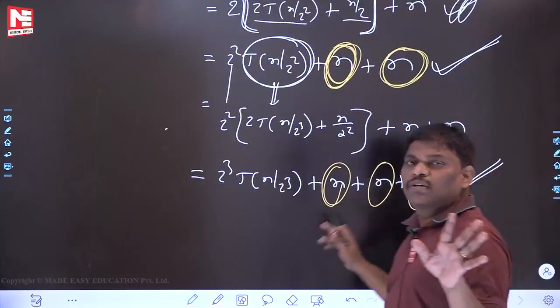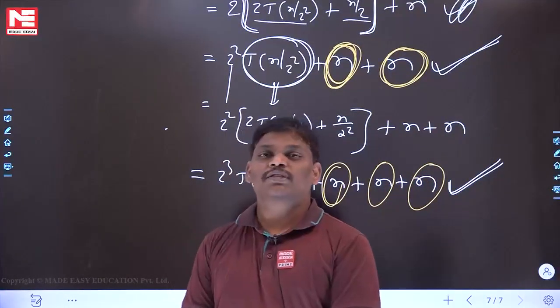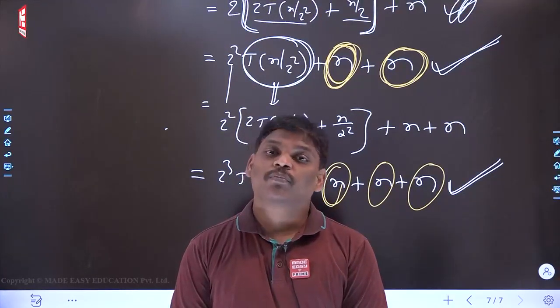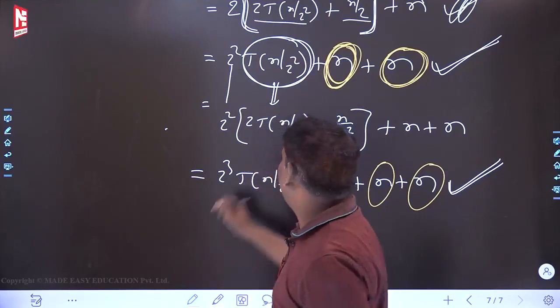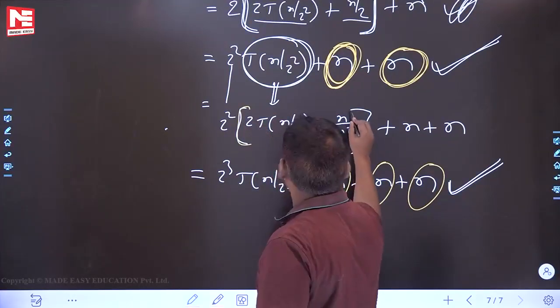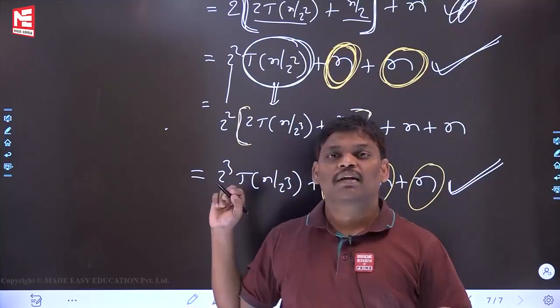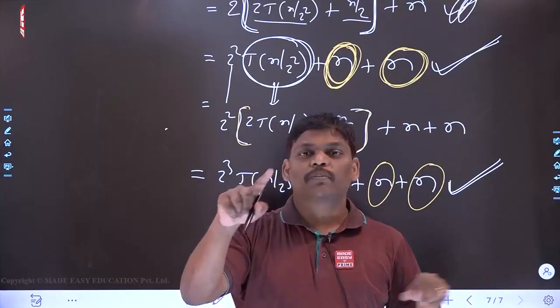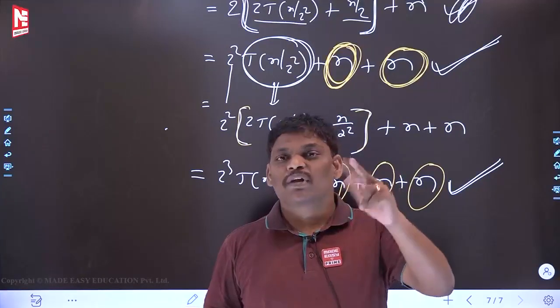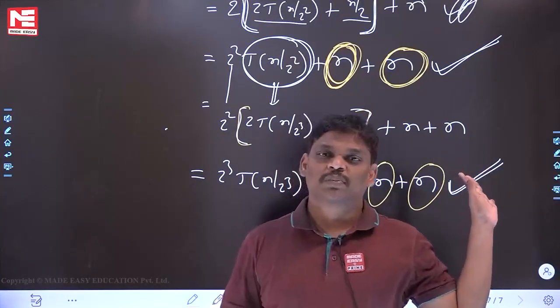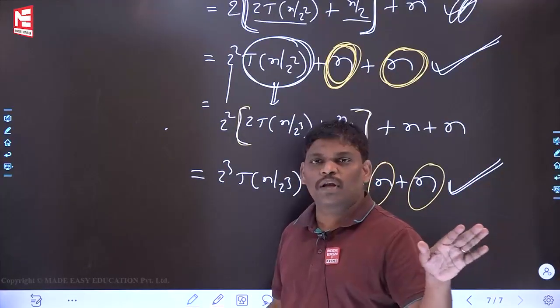Now, I think fine. So, let me introduce one small line. In this problem, what can you learn? Please be careful with brackets. You have to keep this bracket, and this bracket. If you don't keep the brackets, some problem may come. So, brackets you have to keep, and one more: first level, second level non-recursive term is the same. Series not coming, the same is coming. Please be careful.